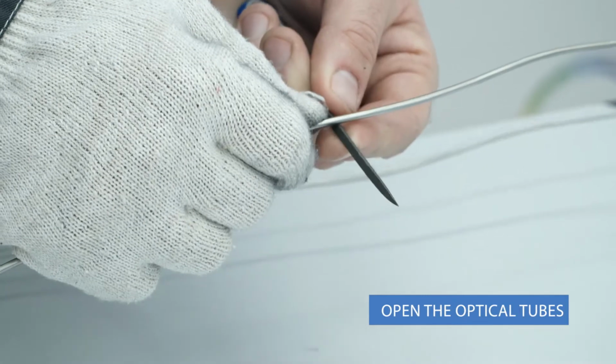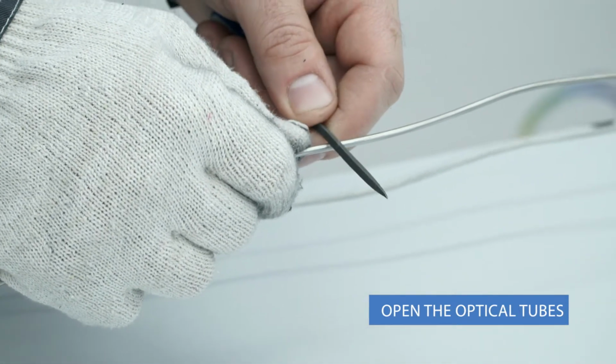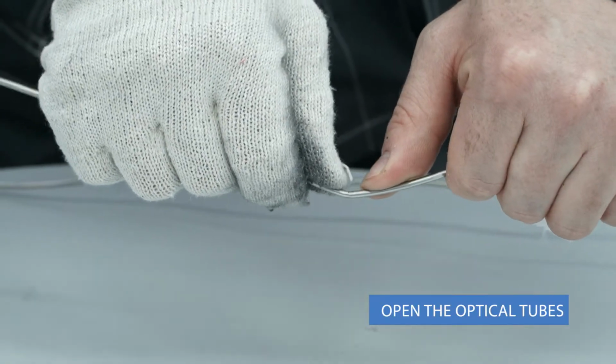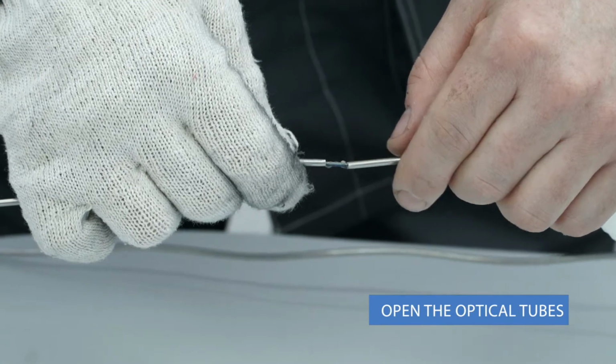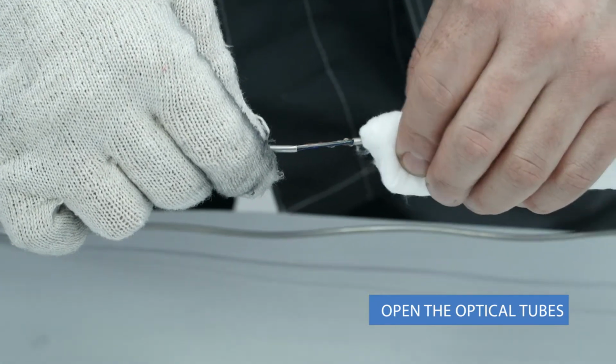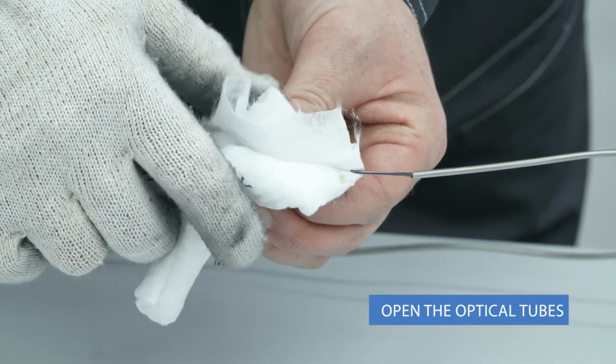Alternatively, you can remove the steel tube using a broach file. Carefully notch the steel tube all around the surface, twist carefully, and break at the notch. Then carefully remove the steel tube, simultaneously cleaning the fiber from water-soluble gel with a wipe.